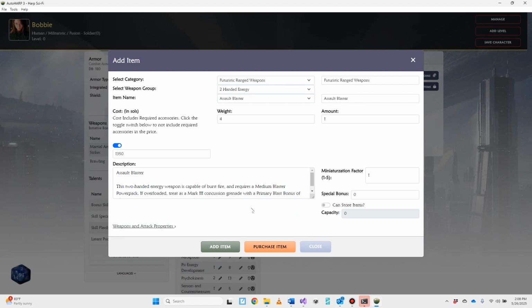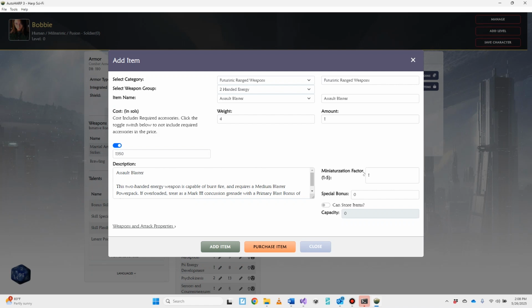Now, if you forget that you have it and you've added it, and let's say you spent the money, well, you're going to have to kind of come up with how to change all of that information. And there's ways to add money, to take money away, and I can show you how that's done. So you can see here that this cost now includes the required accessories. It used to cost $1,200. The required accessory was $150, so that got added to the cost. There are other things that I could do.